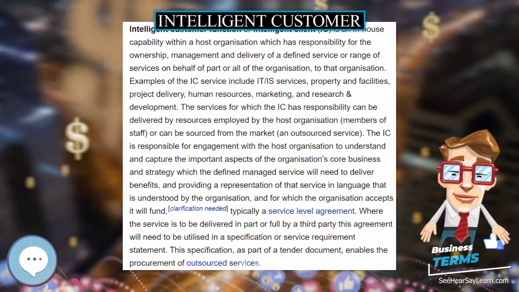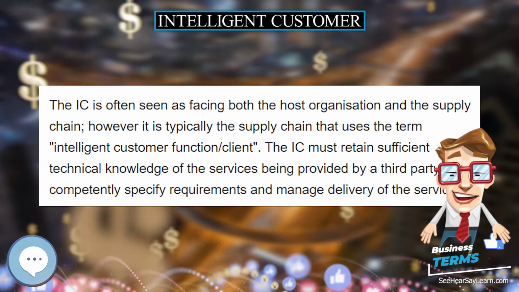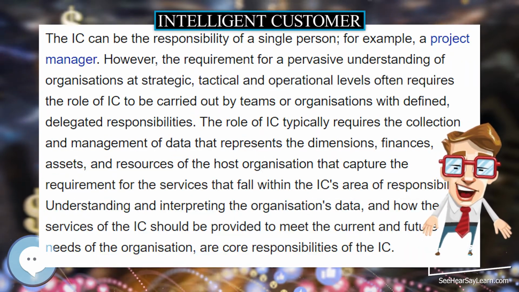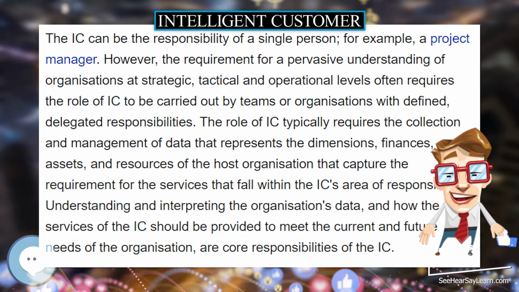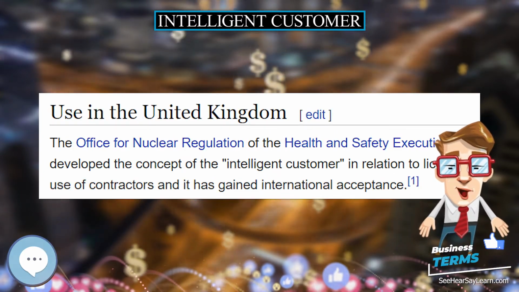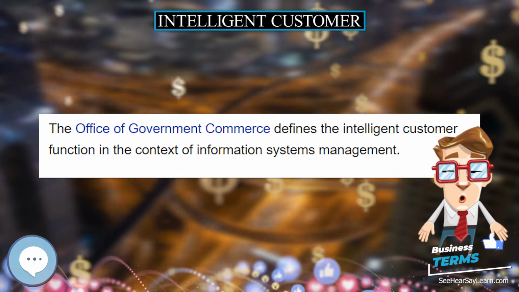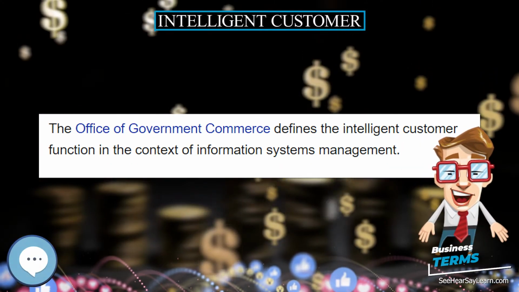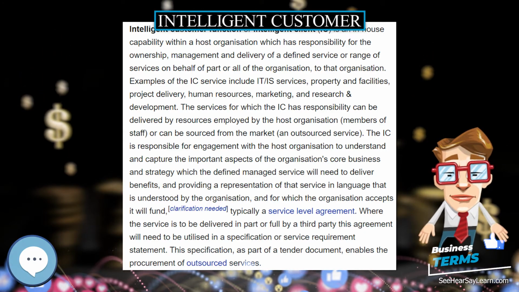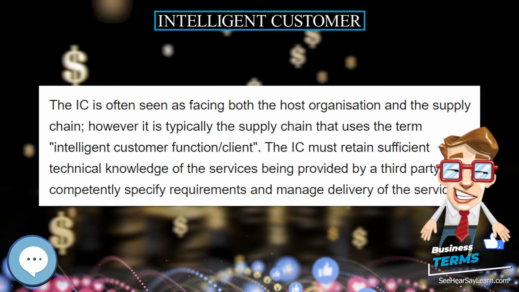Intelligent Customer Function or Intelligent Client, IC, is an in-house capability within a host organization which has responsibility for the ownership, management and delivery of a defined service or range of services on behalf of part or all of the organization, to that organization. Examples of the IC service include IT/IS services, property and facilities, project delivery, human resources, marketing, and research and development.